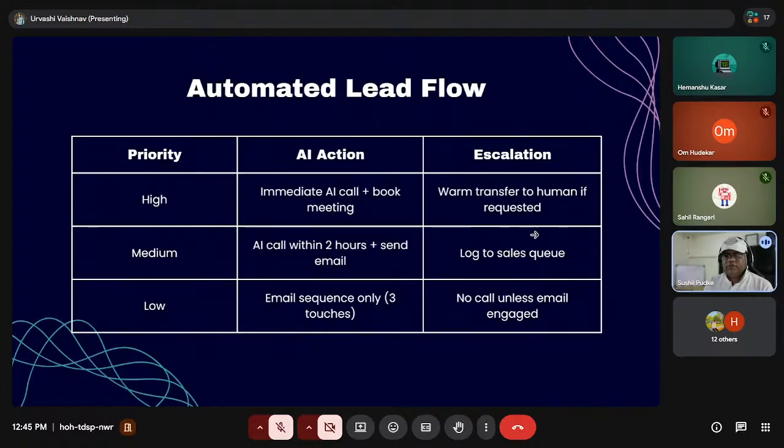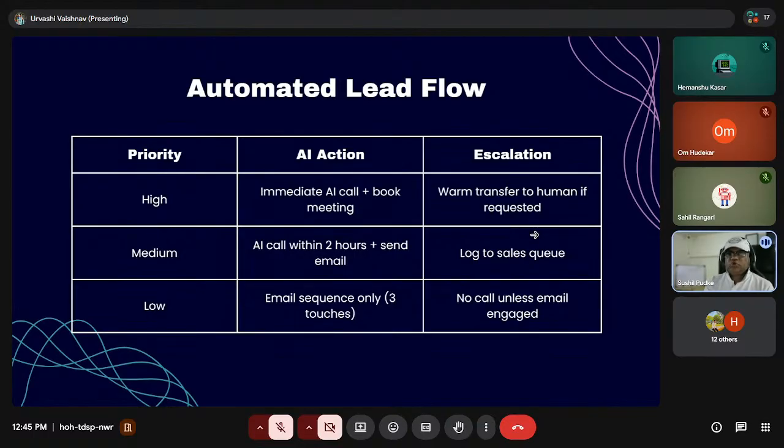Because once you get the email, I understand these leads are not anonymous leads. They had taken the effort. They searched for you in the organic way and diverted themselves to the application.